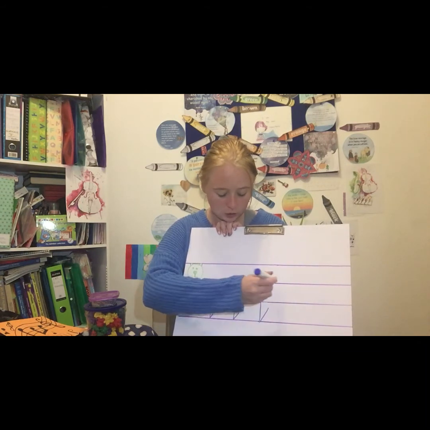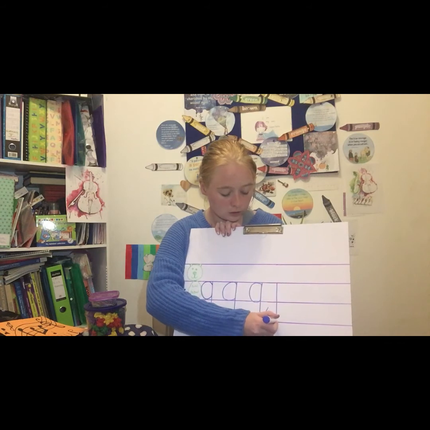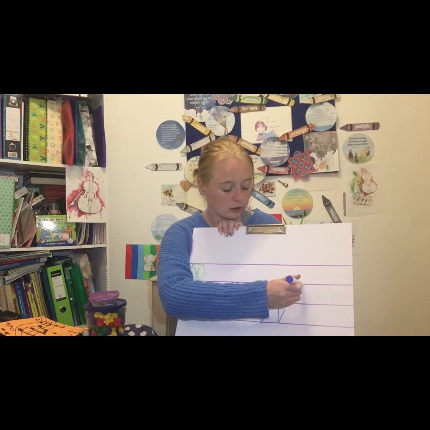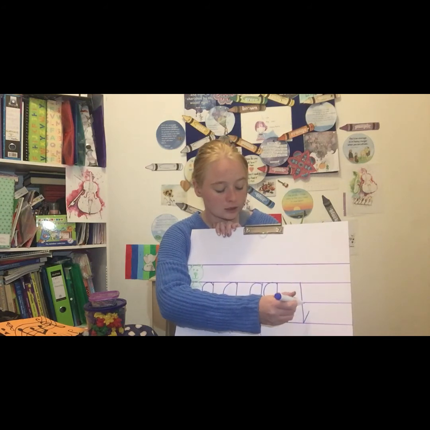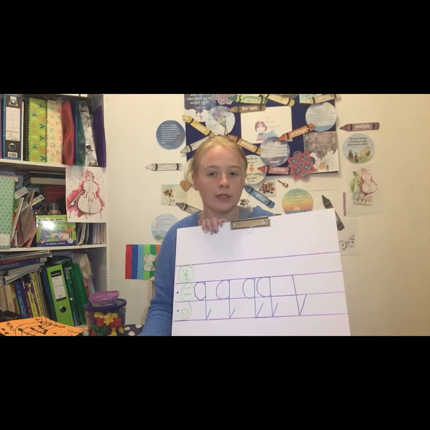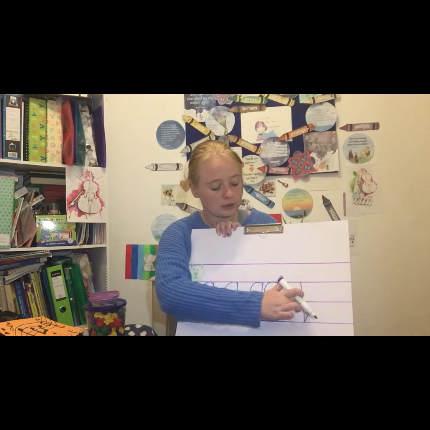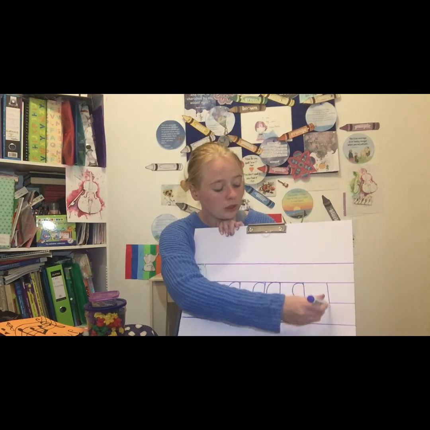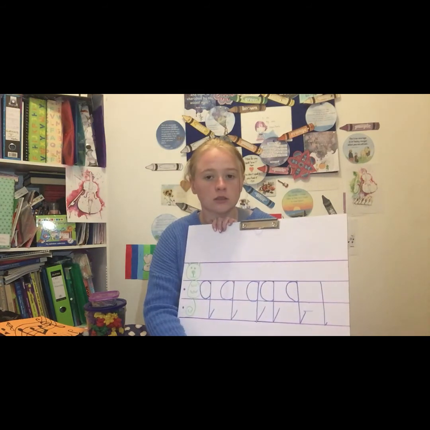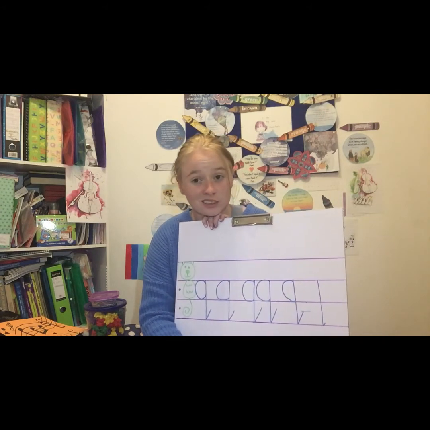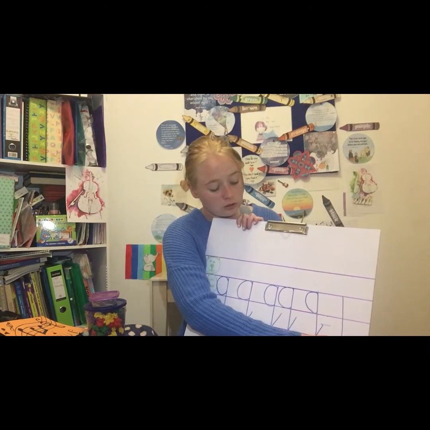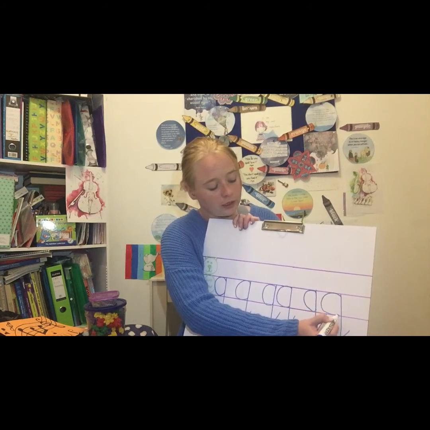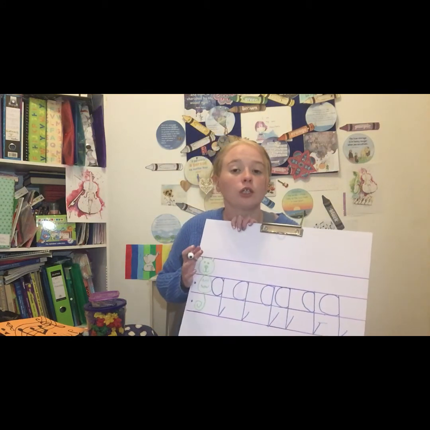Now sometimes your tail can be a little bit big, sometimes it will be smaller. It doesn't really matter as long as it doesn't go all the way to that line. There has to be a little bit of space and you have to see it. So it cannot be that tiny. Can you see that tiny line? Because I can't, and I'm right here. So it has to be a nice longish line and a big fat tummy for our Q.